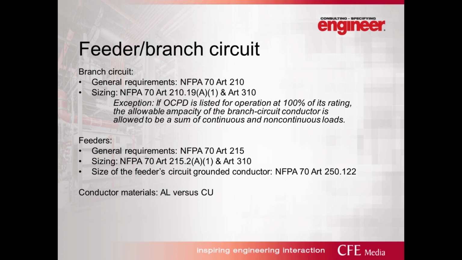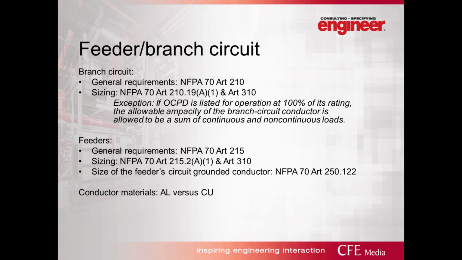Feeders and branch circuits. Just like the switchboards and switchgears, sometimes feeder and branch circuits are used interchangeably. However, that's also not entirely correct. Per NFPA 70, feeders are all circuit conductors between the service equipment, the source of a separately derived system or other power supply source, and the final branch circuit overcurrent device. The branch circuit is the circuit conductor between the final overcurrent device protecting the circuit and the outlets or a load. They follow different code sections. The branch circuit follows Article 210 and the feeders Article 215.